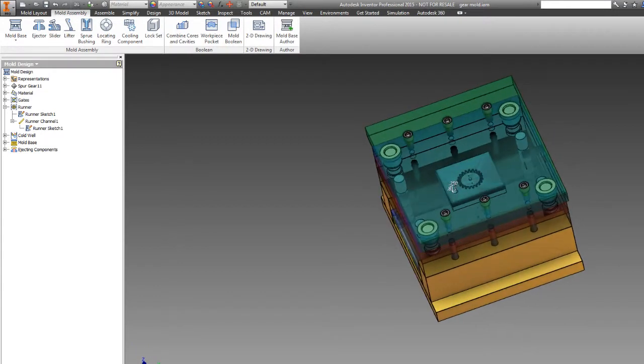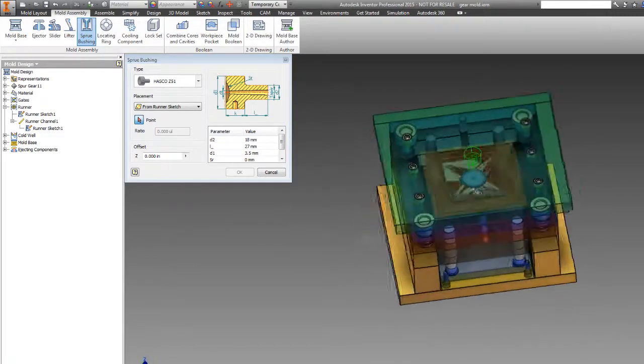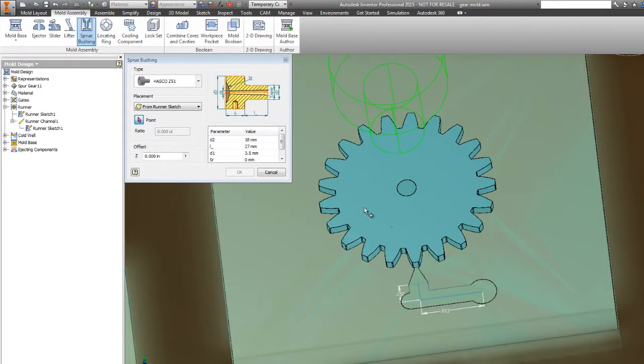Now we have to do the sprue bushing. So we'll go ahead and click on sprue bushing. And again, these are all off-the-shelf parts. In this case, the default is a Hasco Z51, which is good enough. I don't see any reason to use something different here.